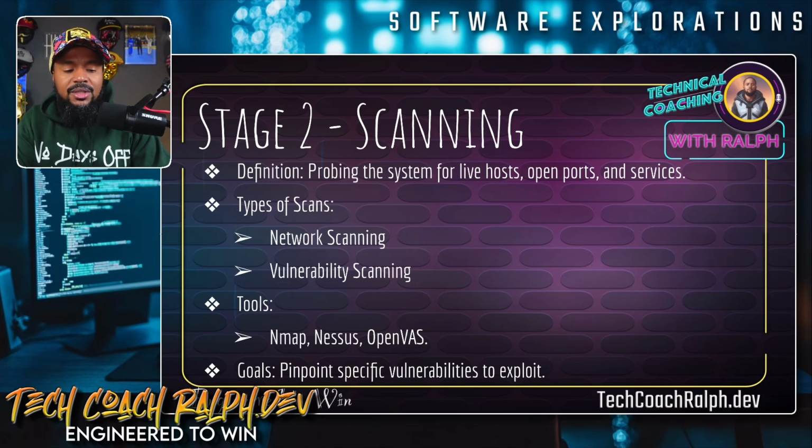Some tools that are used are Nmap, Nessus, and OpenVAS. Trust me, I am not really familiar with these tools yet, but I'm sure we're going to get into them during the course. I'm just listing them out for you. Maybe you are in cybersecurity already, and you know all this stuff, and that's amazing. But a lot of us here are just learning this together. The goal of scanning is to pinpoint specific vulnerabilities that we'll be able to exploit.